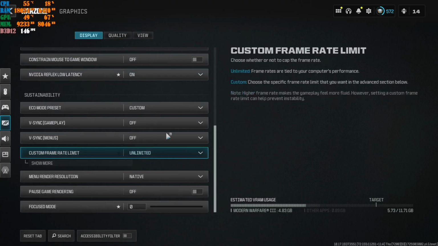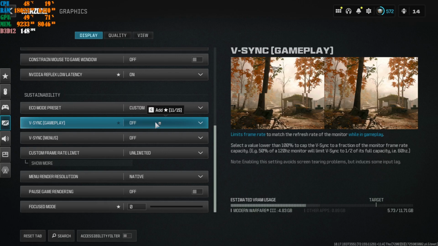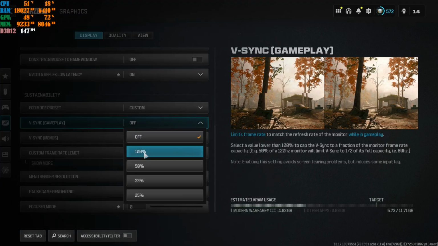All right. Come down, you're going to come to eco mode. You can have this at custom. Now, VSync is something that I just want to go over, and I just want to go in depth with this. Recently a friend of mine actually got a Samsung Odyssey, a brand new Samsung monitor, and it's running at, I think, 165 hertz or 160-something hertz. And I told him, yo dude, go ahead and come inside here for the gameplay and put it at 100%. Then it will cap FPS to the refresh rate of your monitor.